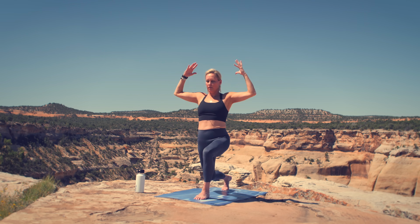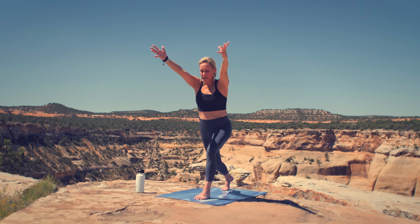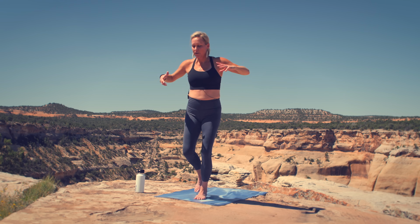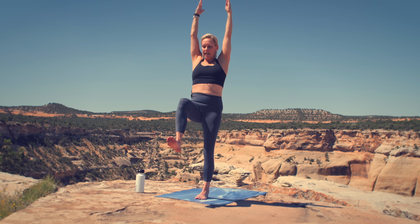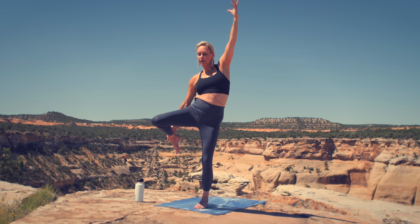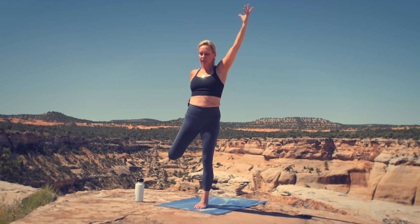And two, and three. Hinge forward, reach back, and step onto your left foot. Standing staff pose. Lift your arms straight up overhead, leg comes to 90, and then let's take the quad stretch. So you can take your right foot from the inside or the outside. We're not kicking back, so the outside is just fine.